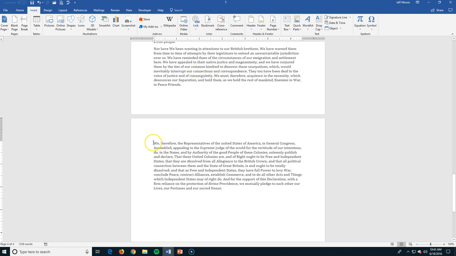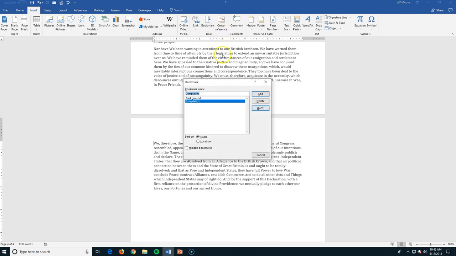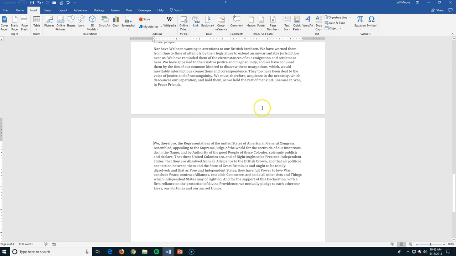And right here at the very end, this is what the resolution is as far as the colonists are concerned. So I'm going to insert a bookmark right here. And you can see I've already put in the background and the complaints. I'm going to add resolution. What is it that the colonists want to do? And I can't type. That's okay. Got my cords in the way here. So this is the resolution. I'm going to add this right here.